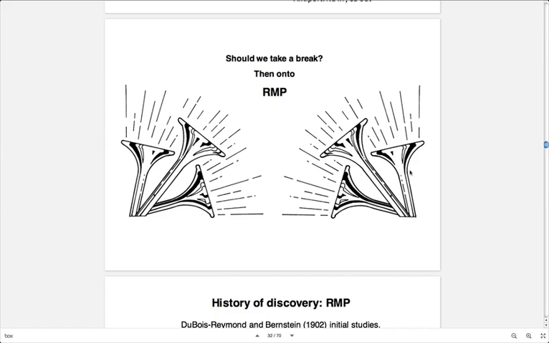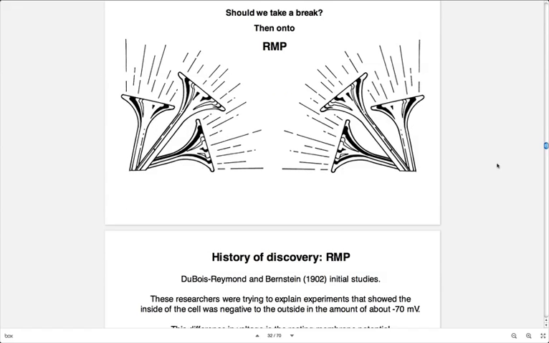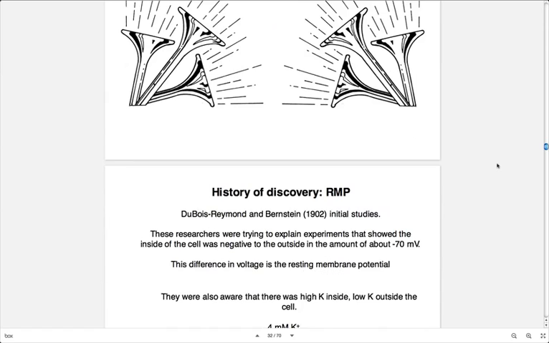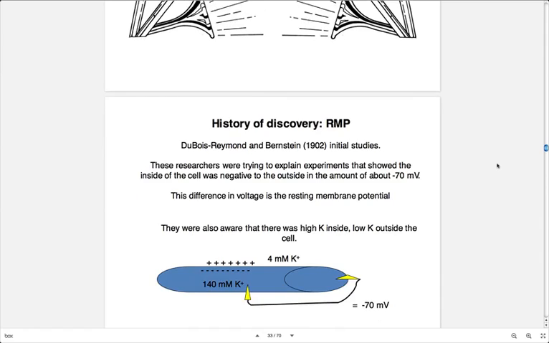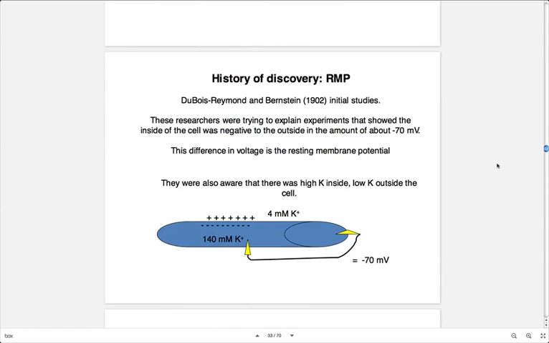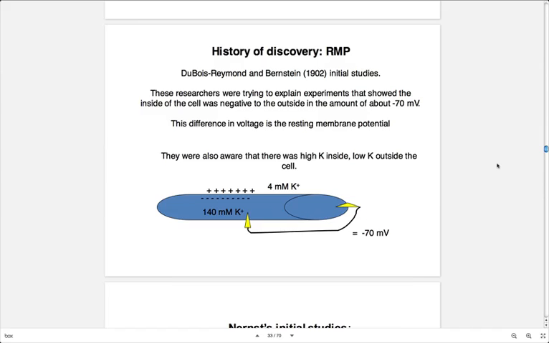Here, understanding today. Really, again, just a few flashcards in your set. So what resting membrane potential is, is the difference in electrical charge between inside and outside of the cell at rest. So it is just what it sounds like. And the generic resting membrane potential we're going to use is minus 70 millivolts from inside to outside. So the inside is a little bit more negative to the outside.